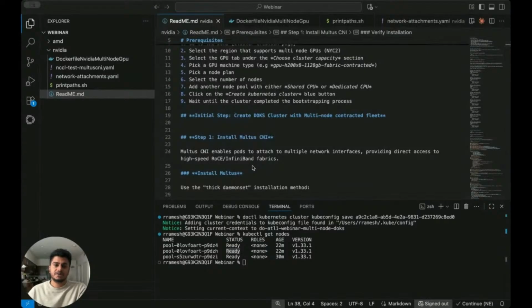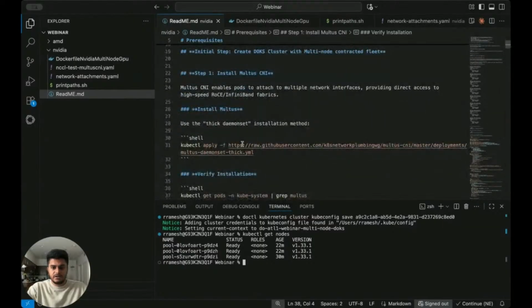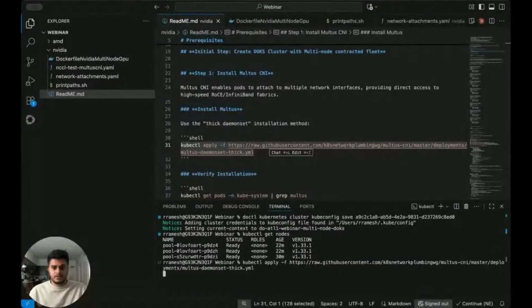The first step is installing the multi-CNI. Multi-CNI enables pods to attach to multiple network interfaces, providing direct access to high-speed RoCE or InfiniBand. So let us install the multi-CNI here, and you can see all the steps.